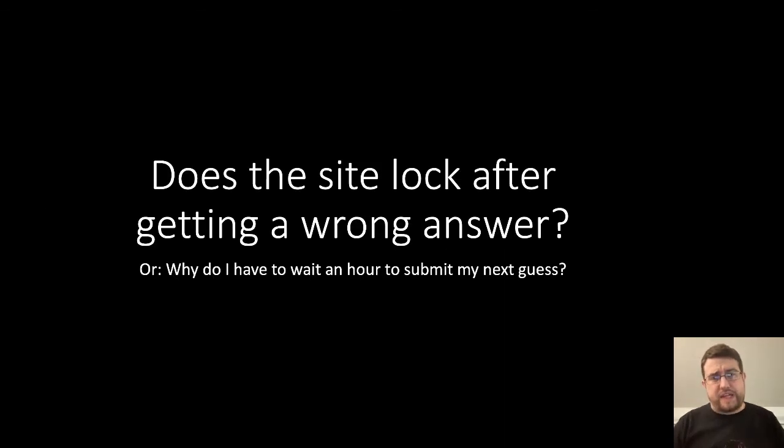What else? Does the site lock after getting a wrong answer? Or why do I have to wait an hour to submit my next guess? So this comes up occasionally. The site locks out for a minute after getting a wrong answer. The reason for that is largely to prevent people from writing scripts that just spam answers into the site until they get it right. If you get wrong answers enough times in a row, it will start to lock you out for longer and longer periods, to prevent people from writing scripts that spam the site with answers very slowly.